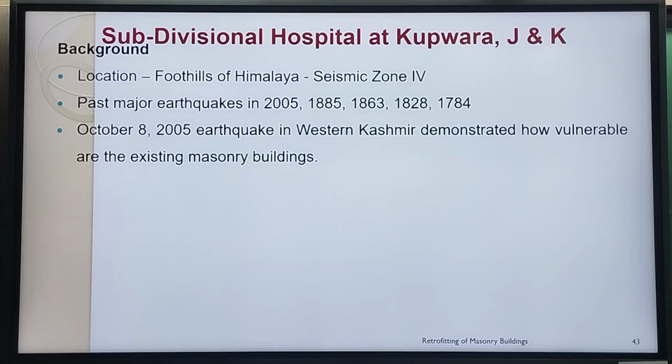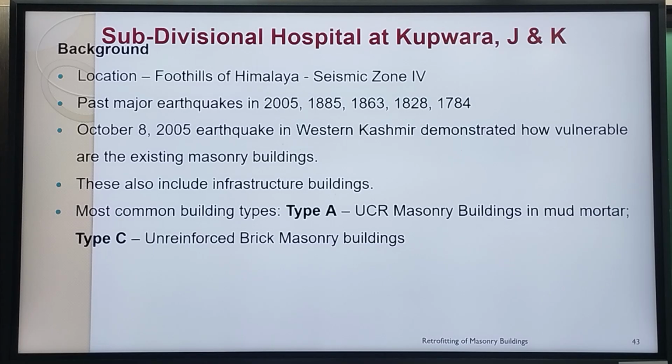This was the October 8, 2005 earthquake in Western Kashmir. Basically, the epicenter was in Pakistan, in POK. But then, of course, there was a lot of destruction, a lot of fatalities on the other side. All right. So, a lot of basically the masonry houses were damaged. But also on the Pakistan side, the schools were very, very badly damaged. A lot of schools were destroyed. Actually, on our side, it was a holiday in the schools. So, the fatalities were much less. On that side, the schools were functioning, so many more children died.